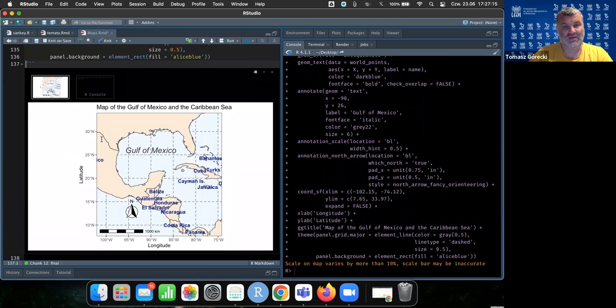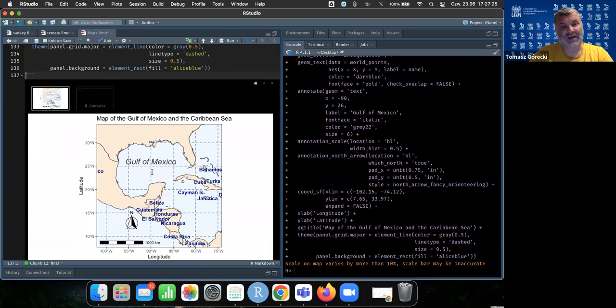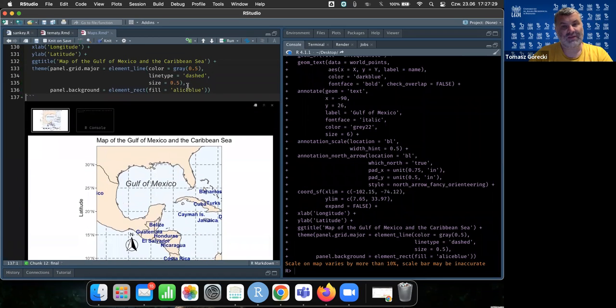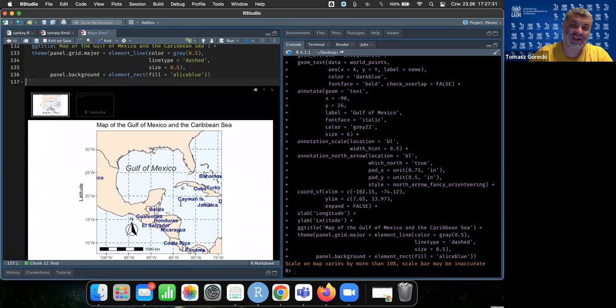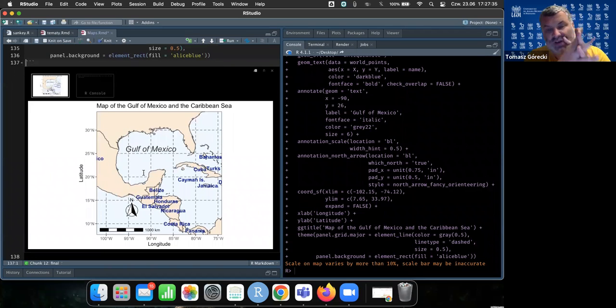Okay, you see, we have the title, we have the map, arrow, scale, names, and the panel background is Alice blue. It's like a little blue. We have dashed grid lines, and I think this could be a ready-to-use map of this area.